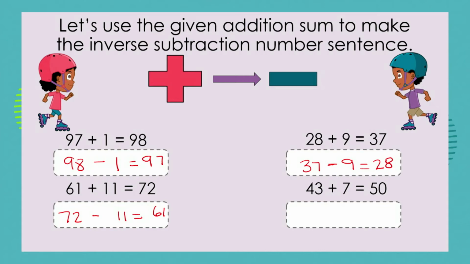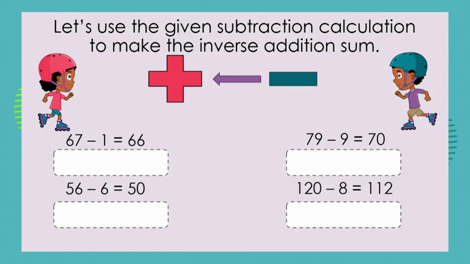Right, and last up, we have a 50 and a 43 with a plus. Let's change it first up to a minus. Swap the sides, 50 and 43. This needs to be 7. So 50 minus 7 equals 43. So as you'll see, we've used all the same numbers, just in a different order. There's our 43 and there's our 50. Here's our 7. Right, let's move on.